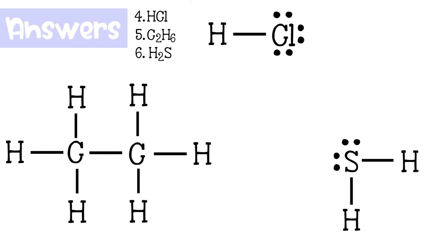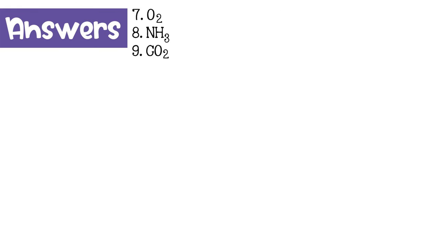So that shared pair is a bond between sulfur and hydrogen. Now notice how hydrogen has a complete duet, so that hydrogen is good. Sulfur has a complete octet, that one's good. And the other hydrogen has a complete duet, that one's good. Remember, each bond counts as 2 electrons. Let's try a few more problems.